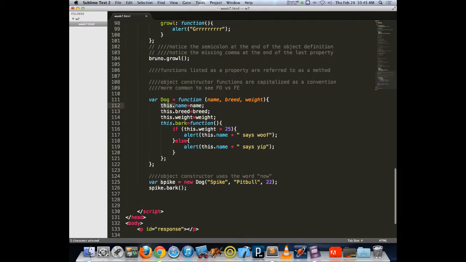So if I create Spike and he's a dog, I pass in his name, his breed, his weight. If I create a different dog, and then query that object's properties, they will show up as unique items because we used the magic word this. So when you are creating an object with a constructor, we define things with this.